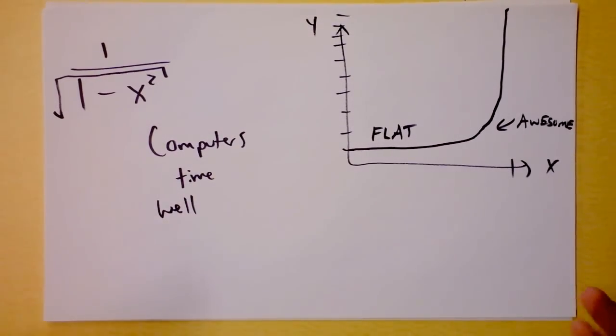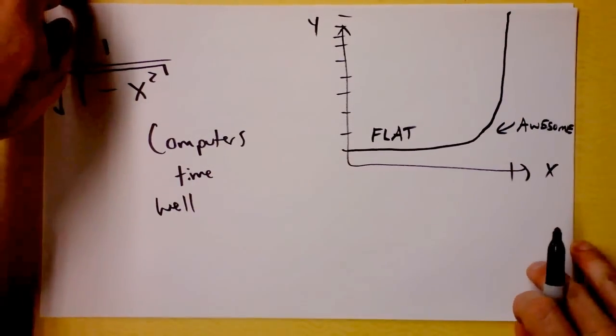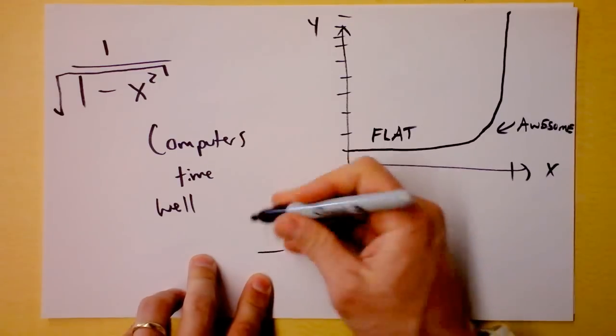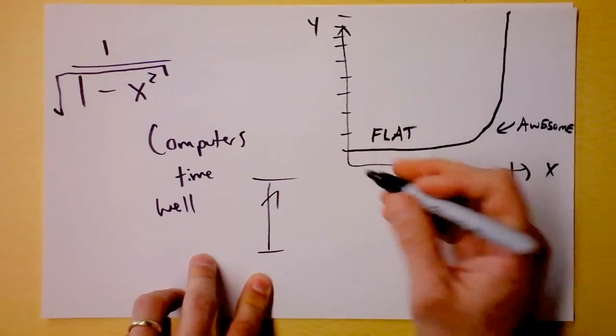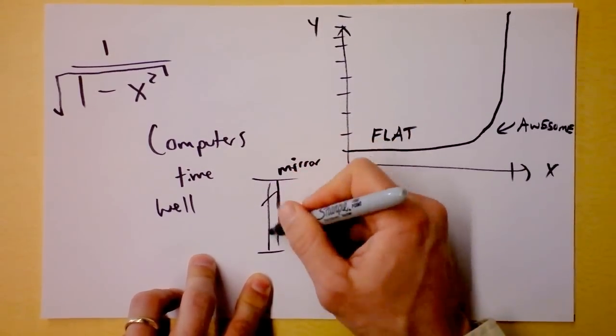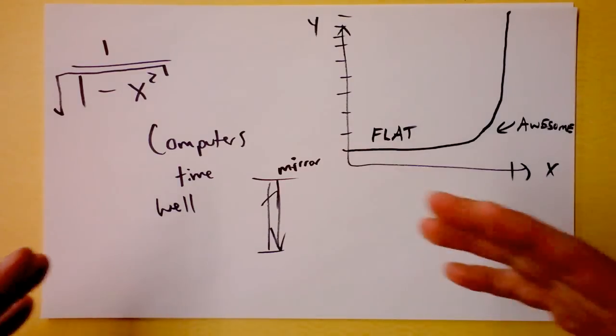So a computer could make a clock that measures time based on the path of light. And it could say every time light goes from here, hits a mirror here, and then goes back to here is one amount of time. We could call it a tick or something. And so this is a light clock.